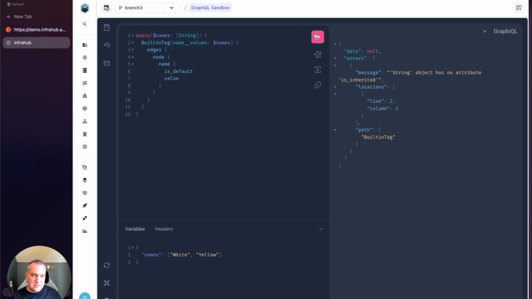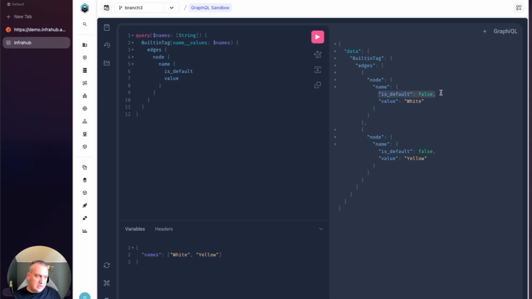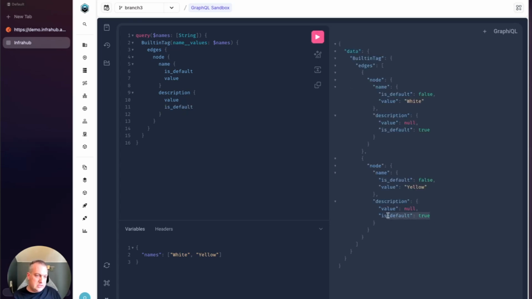But here, for example, if I query the isDefault, I will have the information. So if we go, for example, for value, it's not that. If I go with isDefault, here we can see that, for this specific value, the value is not defined, which technically means that it's the default value. IsDefault is very important when we apply profile, but that's something we'll probably cover in another video.